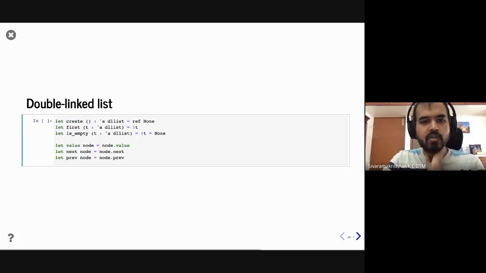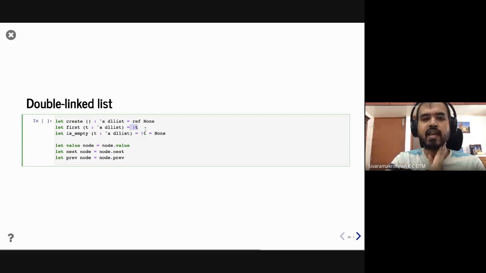Okay, so how do we create an empty linked list? An empty linked list is just ref none. It's a reference to none. And if you want to get the first node, take the list T and then dereference it. So what does it give? It gives you an option.